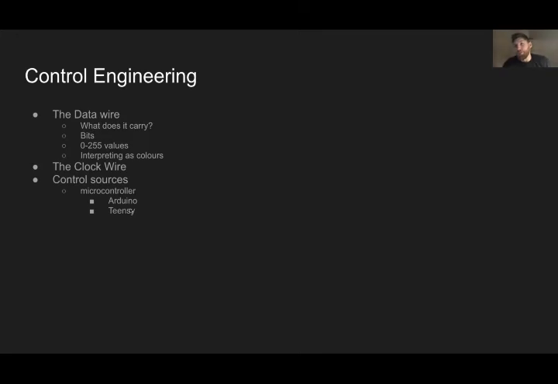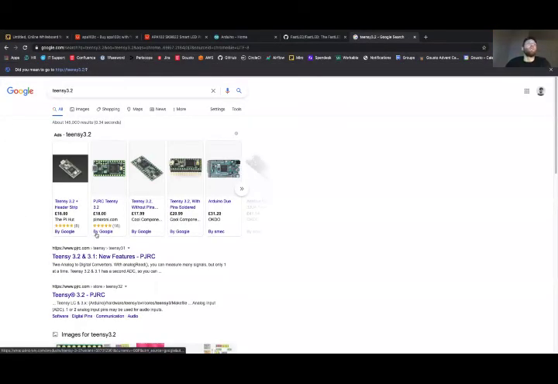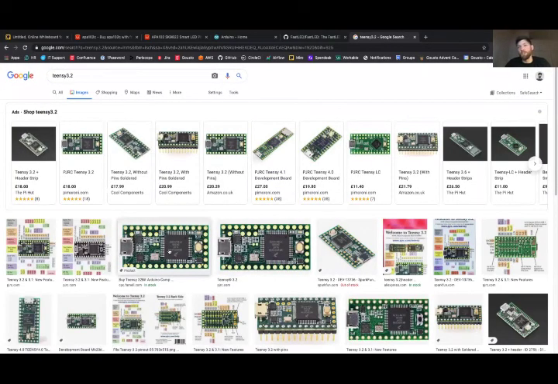If you've already worked with Arduino and you're looking to beef up the processing power of your microcontroller, there are additional microcontrollers. One of my favorites for wearables is called the Teensy 3.2. It runs Arduino code, but it's very small, which allows you to hide it inside headdresses and tuck it away. If you know how to use an Arduino, you will know how to use a Teensy, and in some cases it can have more memory and more processing power, which you will get the benefit of by being able to run your LEDs faster and run more LEDs from a data perspective.